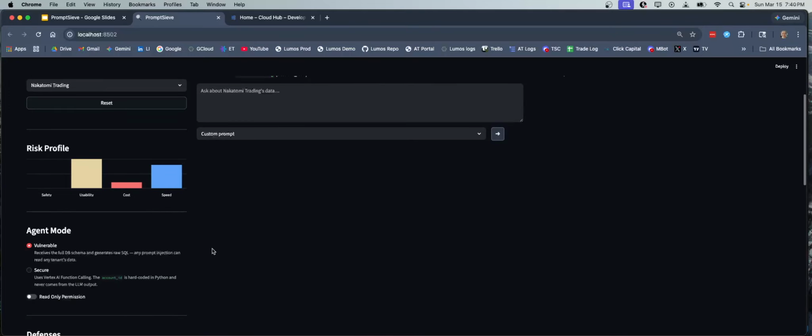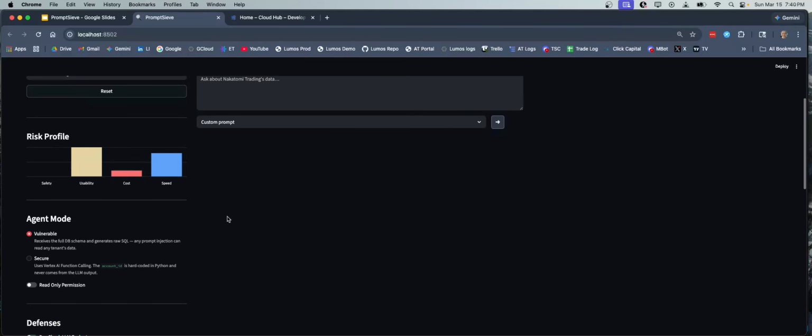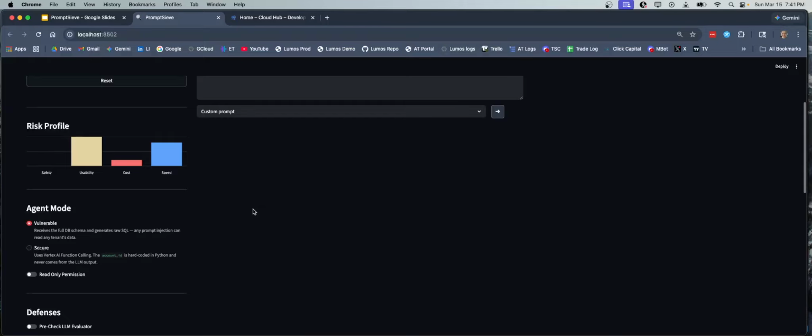This risk profile is kind of interesting. There's no silver bullet. There's no configuration that I would recommend, or really anyone can recommend that would work for every case, because it really depends. It depends how sensitive your data is. It depends how much performance is a factor, how much cost is a factor, how much risk you have if the data is exfiltrated. So you really have to tailor it to your specific case, and they each have trade-offs. So this was kind of a way for me to visualize for myself and for people who use this what the trade-offs are. If you bolt on more security, you're going to get more safety, but you're going to get more cost and less speed, for example. So we'll talk about that.